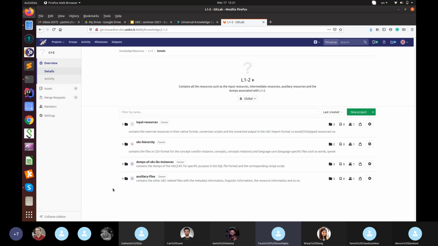We are getting there. In fact, if you remember, in the folder there are the instances, like the dumps, and the idea is you just install a dump, you ask us the language you want, we just install it for you. And then you just call the functions, you just use the APIs. Okay, I see. Thank you.